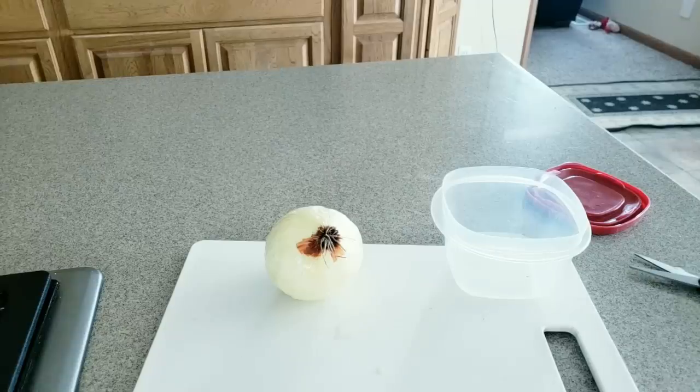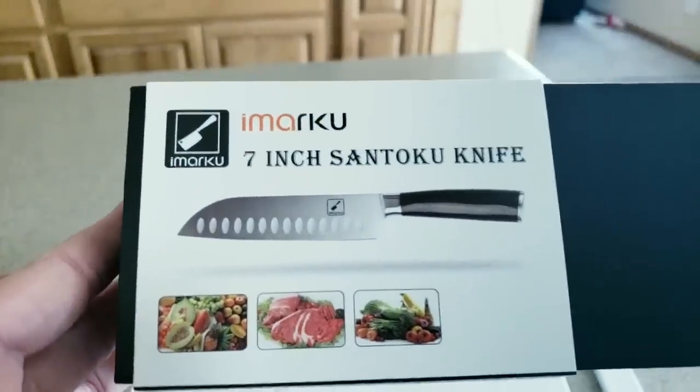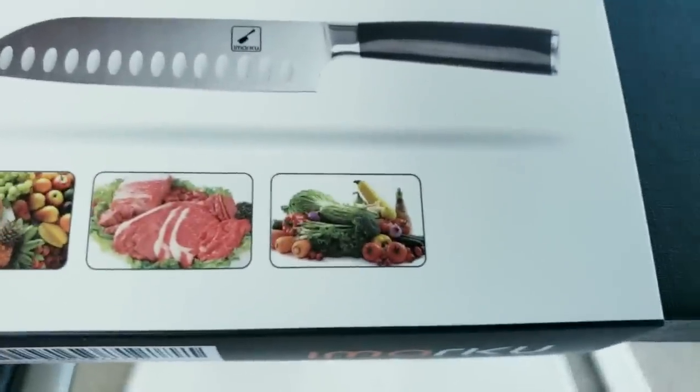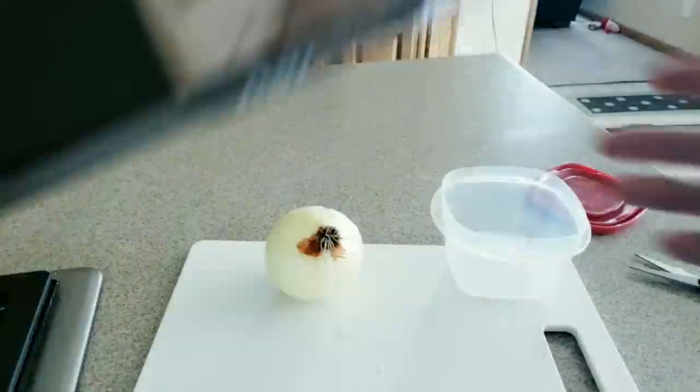Oh boy. Definitely excited for this one. Really good company. Imarku 7-inch Santoku knife, I do believe. Chop up some veggies, some steak, avocados, all that good stuff. Nice packaging. Oh man.